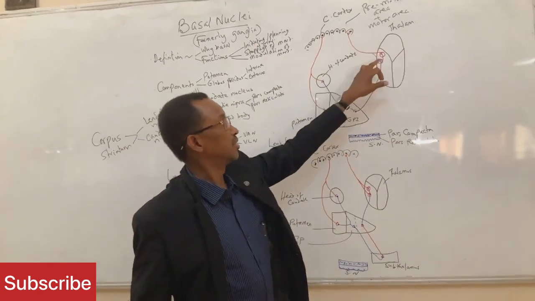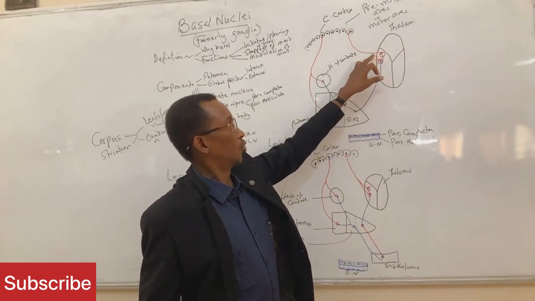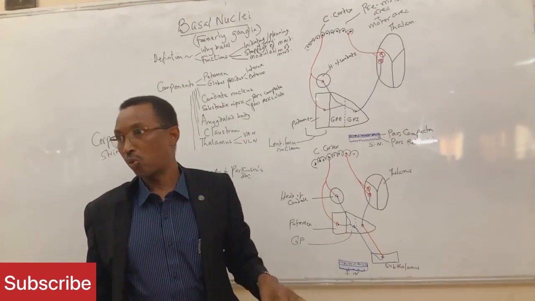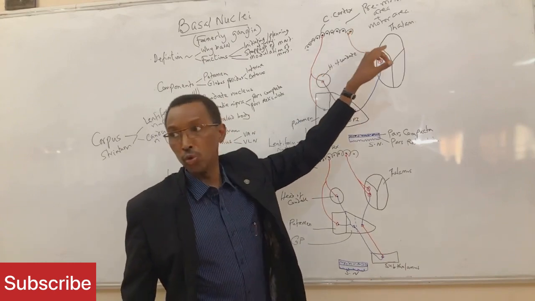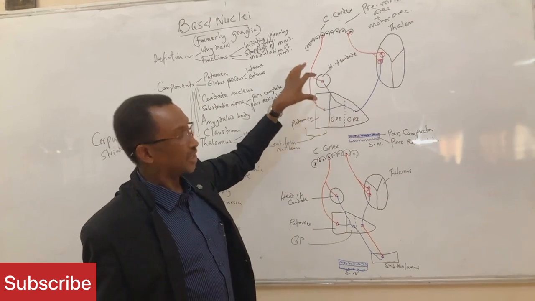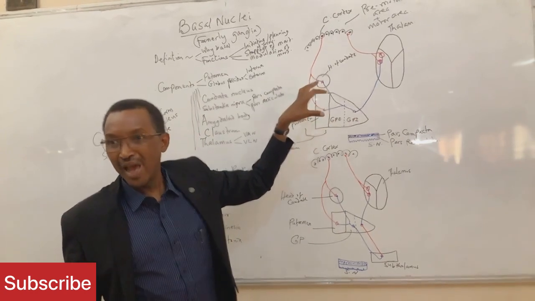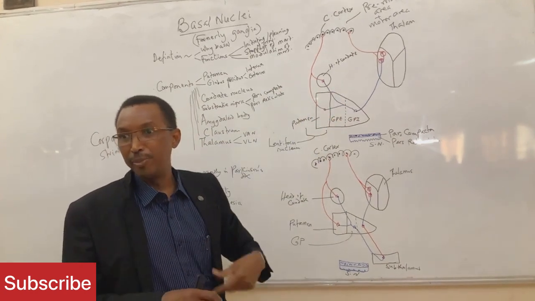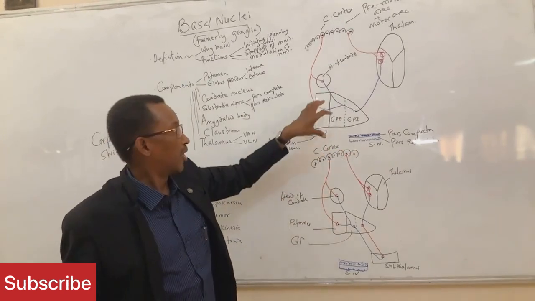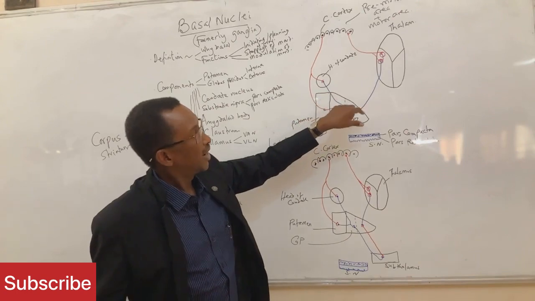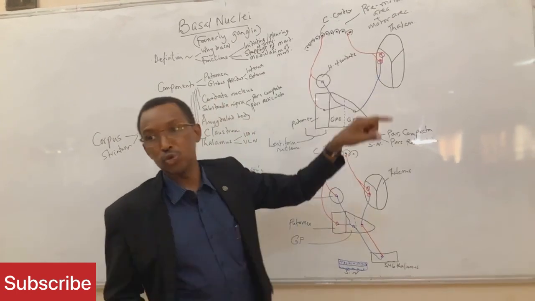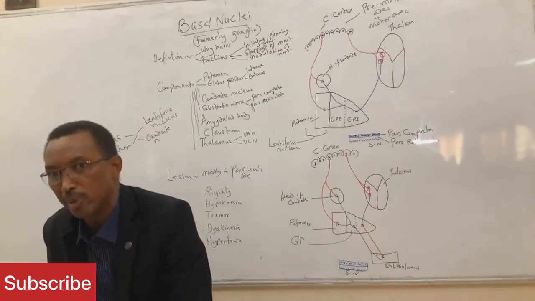After synapsing, that information also passes through the fourth order neuron back into the cerebral cortex, where it ends in the motor or primary motor area. By so doing, the intended planned motor movement has already been modified on how it is going to be performed by the basal nuclei, and then finally it is taken back through the thalamus into the motor area for the initiation of the movement.